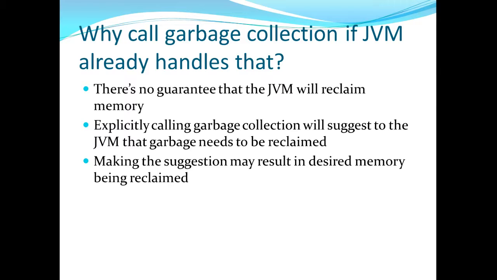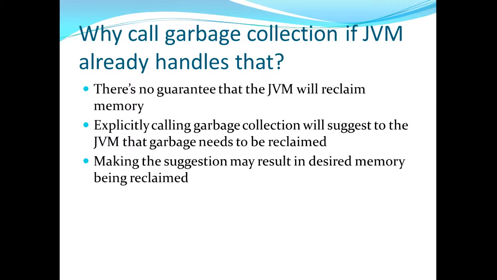The reason why is because there is no guarantee that the Java Virtual Machine will reclaim memory. Another thing is that explicitly calling the garbage collection will suggest to the JVM that garbage needs to be reclaimed. So when the JVM automatically runs, it's a possibility that some memory will not be reclaimed after execution of that program.